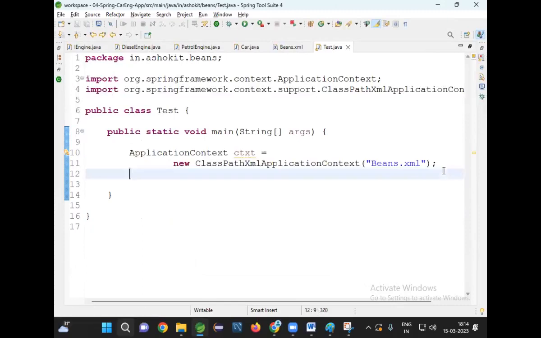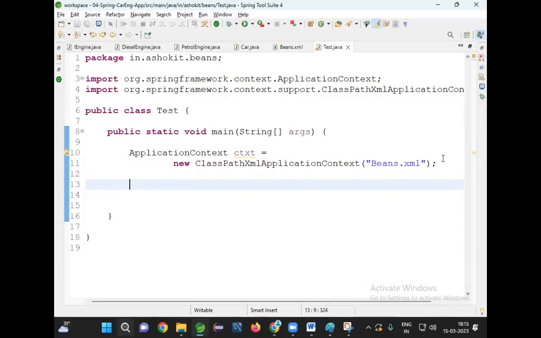Now I want to get the car object from the IOC. Can you tell me how to get the car object from the IOC? Which method is used to get the object from the IOC? The getBean method.